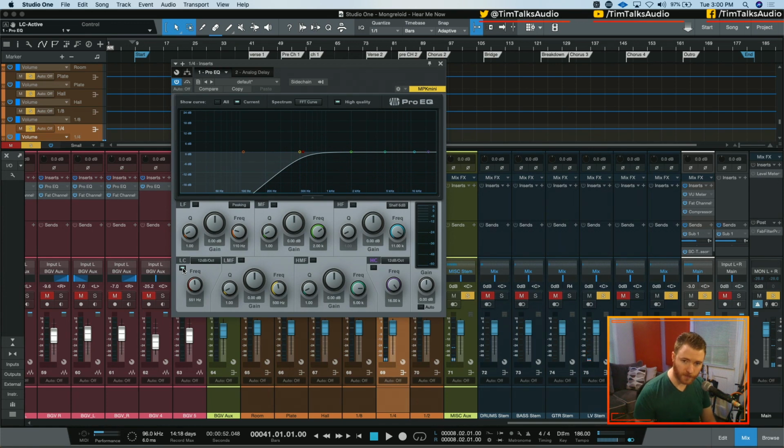So it did get rid of some of the mud or some of the extra buildup in just the lower register of his voice. Now, like I said, his voice is very upper mid-rangey, and that's why we can use the other side. We can use a high cut and actually roll this back to maybe 8K.